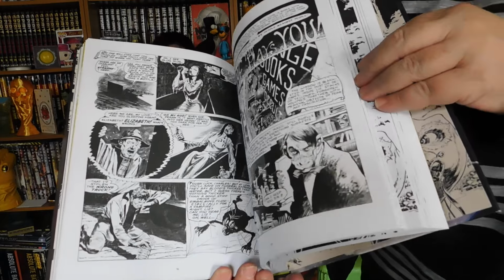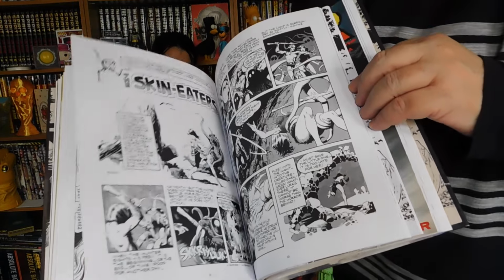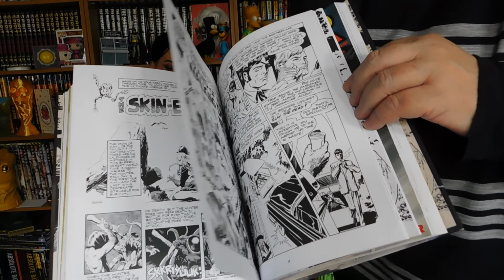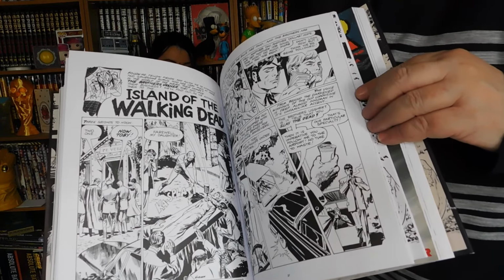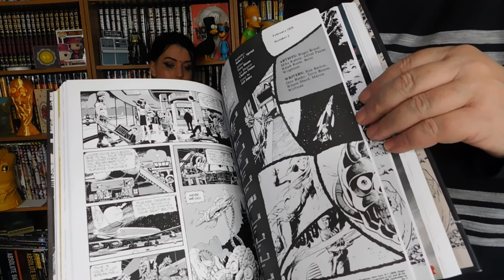They were going for the old EC Comics horror look. And around this time too was when the Comics Code Authority was starting to weaken, so you could get away with more.